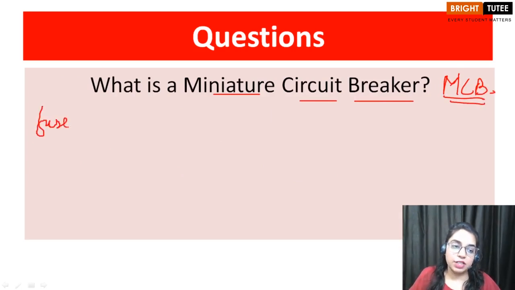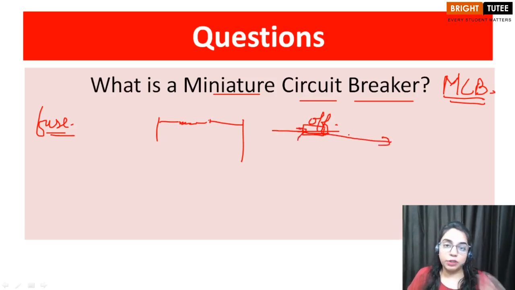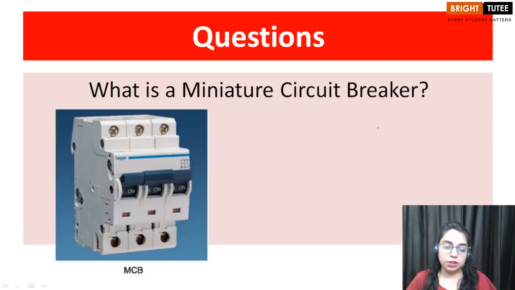The only difference is we cannot see the wire breaking. The wire does not actually break. What happens is, there is a switch, and it is automatically switched off whenever excessive current is passed through it. After this happens, all you need to do is just switch it on, and the circuit will be complete again, and the current will flow properly. Here is the diagram for this MCB; you might have seen this at your houses, right? This is the MCB or miniature circuit breaker.